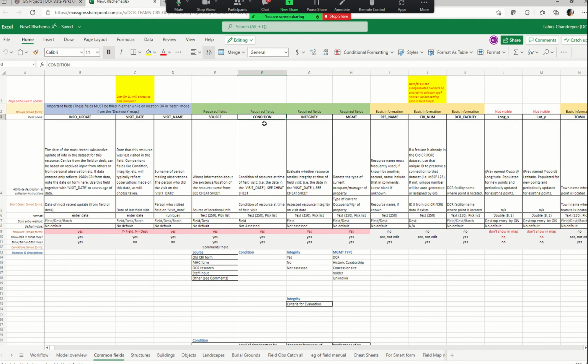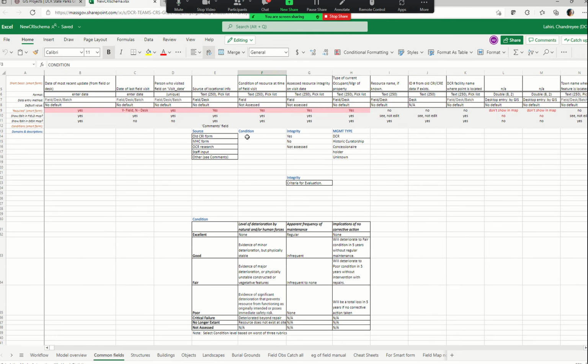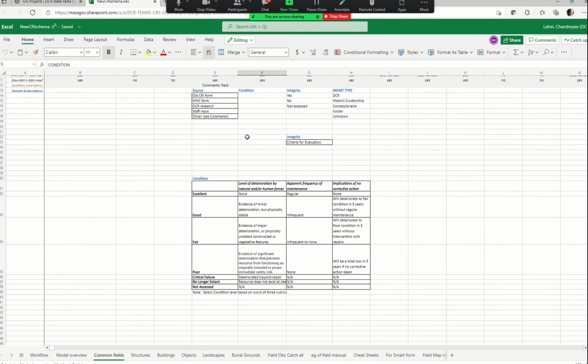Condition, which is a common field, so it occurs in every single data set, is a super important attribute that most GIS data require when you're inventorying assets of any kind in the field. It's also the most nebulous thing to pin down. What the heck does it mean? What does good mean to you? It could be completely different from what good means to me. So this is our best attempt at building a kind of rubric that'll help you, the data collector, make consistent observations and, you know, take subjectivity out of it.